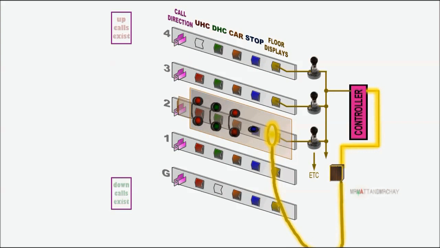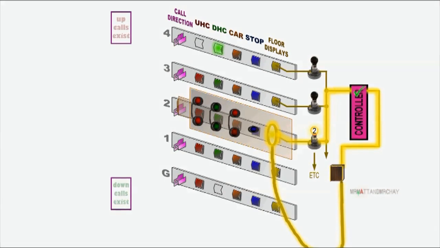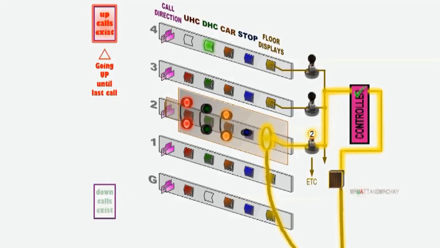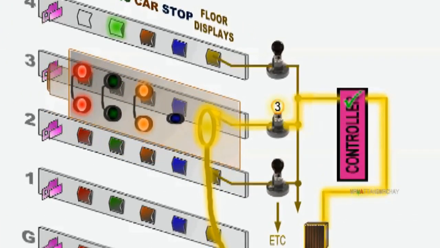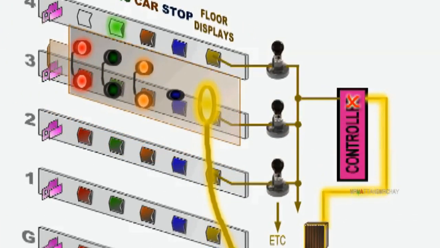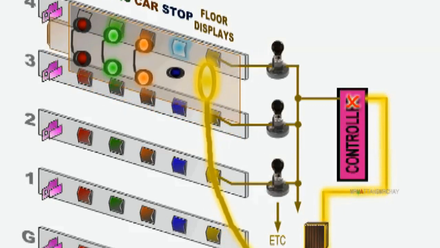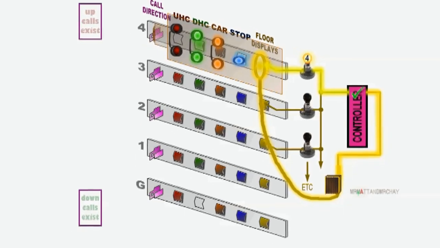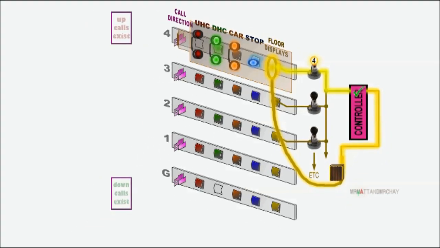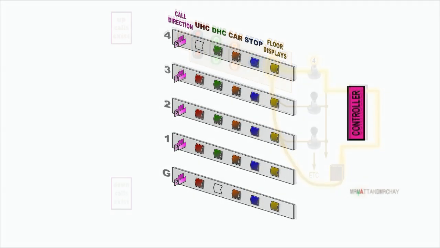A circuit is something that starts and ends in the same place. For example, this is the path used by the floor indicator bulbs. As the carriage goes up, the path is changed to light the next bulb. To light a bulb, a ring has to be formed. Here the ring comes from the controller to the carriage, then down to the floor displays, represented here by a single bulb, then back to the controller. So now you can see what the brushes and contacts do.